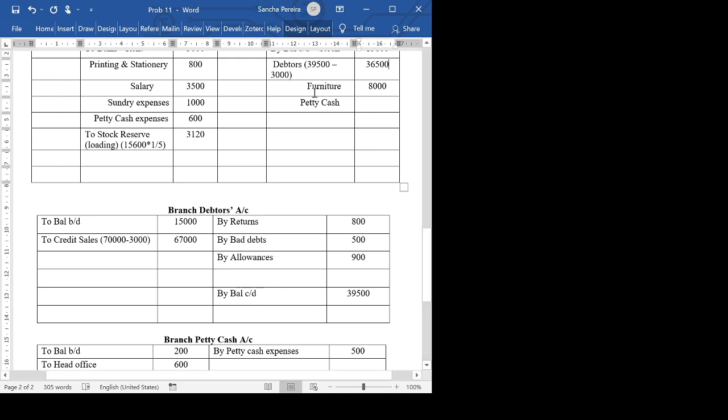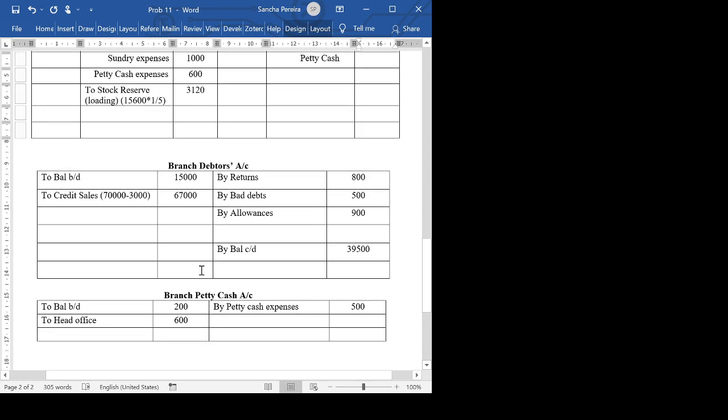So why I'm taking it here is because this is where I'm going to find my profit. This I've done only to find my missing figures. This is actually when I'm finding my profit, and when I'm finding out my profit, I want to find it out in the most conservative manner, not over anticipating my profits. Fine. So that's it. We just have to close this and find out the missing figures here. So this comes to 77,82,000.